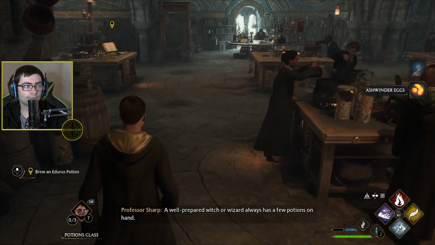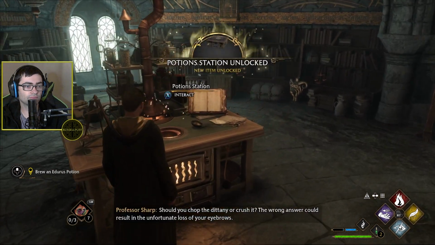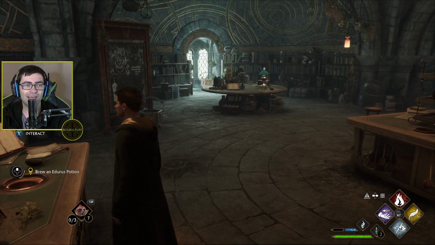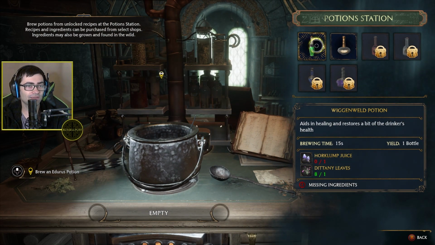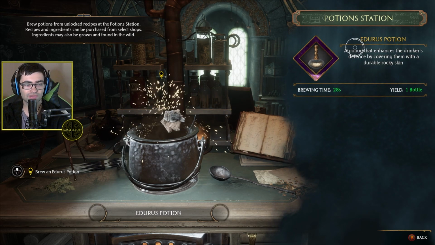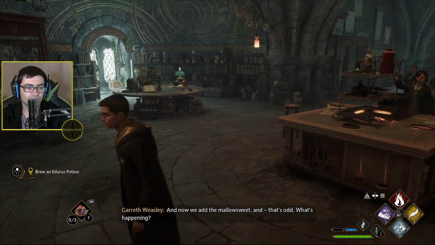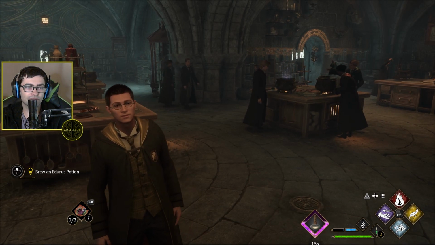A well-prepared witch or wizard always has a few potions on hand. Should you chop the dittany or crush it? The wrong answer could result in the unfortunate loss of your eyebrows. Ha ha! That's a Half-Blood Prince reference. Okay, so what are we making? Endurance potion? Take a couple of seconds. And now we add the mallow sweet, and that's odd. What's happening? Wait, it's not supposed to.